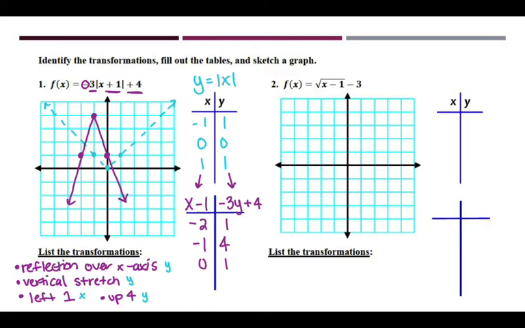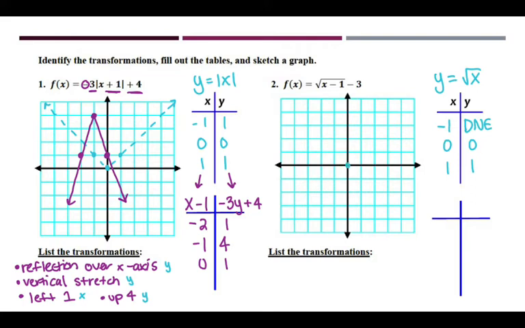I can see that my function is a square root function, so I'm going to write y equals square root of x. I'm going to go ahead and pick these original 3 values for my x's. Square root of -1 is an imaginary number, so for your real values it does not exist. So I'm just going to write DNE. Square root of 0 is 0, and square root of 1 is 1.